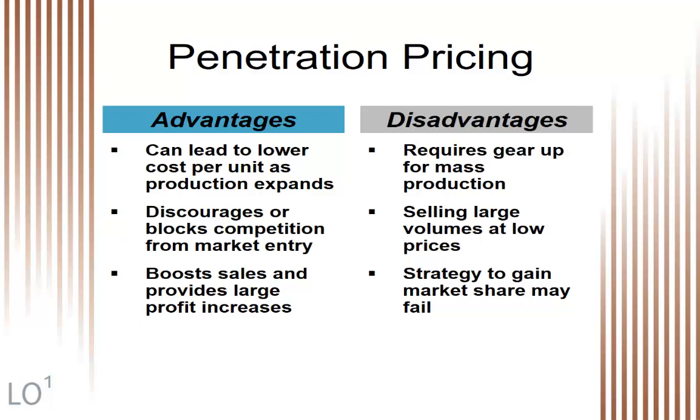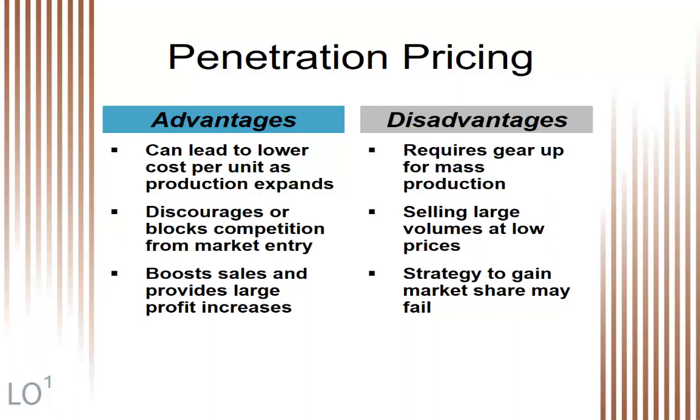By charging a low price for a product, a larger share of the market is captured, resulting in a lower production cost. But it means lower profit per unit, and a higher volume of sales is required to reach the break-even point. Penetration pricing does not tend to discourage competition and is effective in a price-sensitive market. There are advantages of penetration pricing.